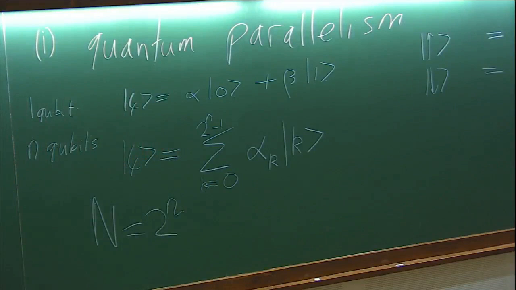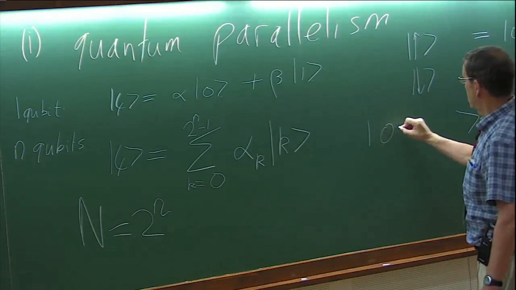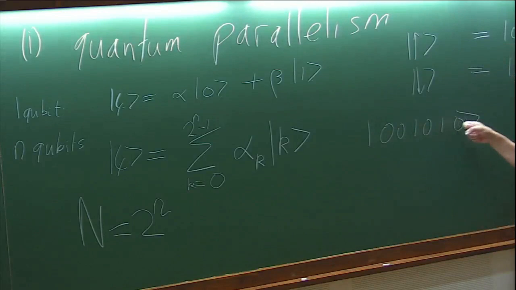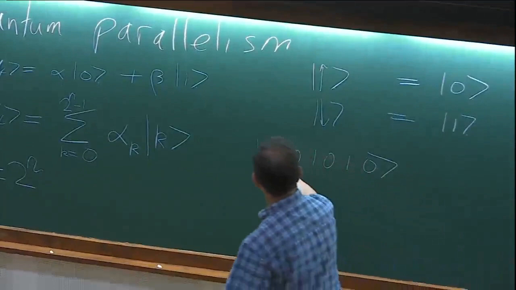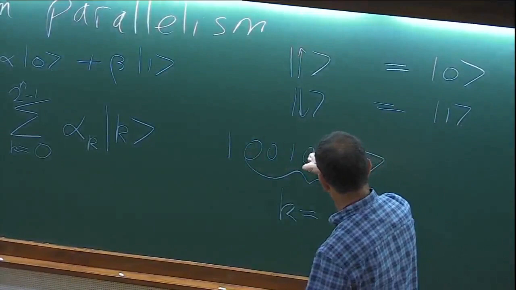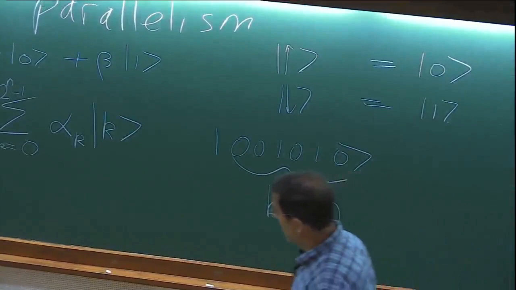Incidentally, a particularly convenient way of doing the labeling when you have many qubits is just to write out the string of zeros and ones which the different qubits are in. So, for example, if we had a system with little n equals 6 qubits, and qubits 1, 2, and 4 have value 1, and the others are 0, then we could just use the binary number representing the state k. So this is 1, 2, 4, 8, this is 10, if I got that correctly. So we act on quantum states with unitary operators.